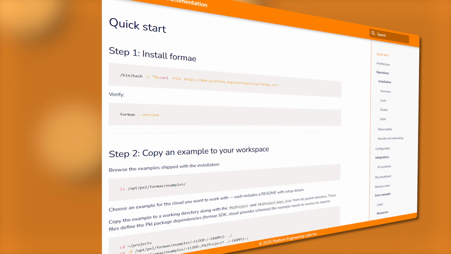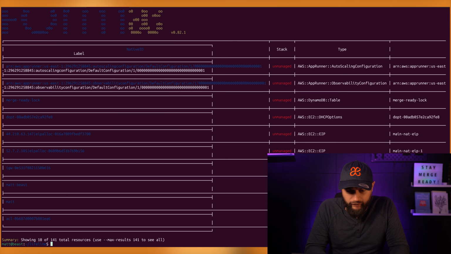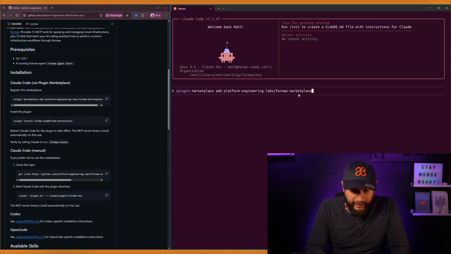Check the formae docs for prereqs, but for me, I installed jq, Go, and formae itself. Ensure that formae is in your path and add AWS credentials to the session in which the agent is running. Fire up 2 terminals in an example project, run an inventory command, and check everything's healthy before giving AI the steering wheel. Now I'm connecting to Claude Code AI Assistant.